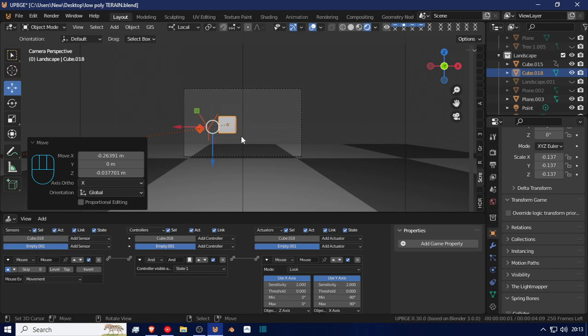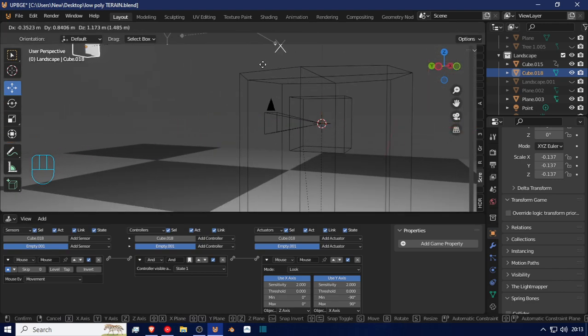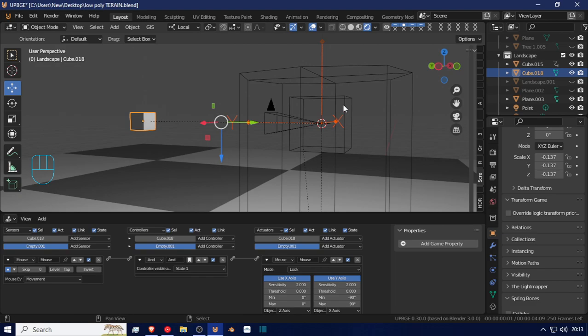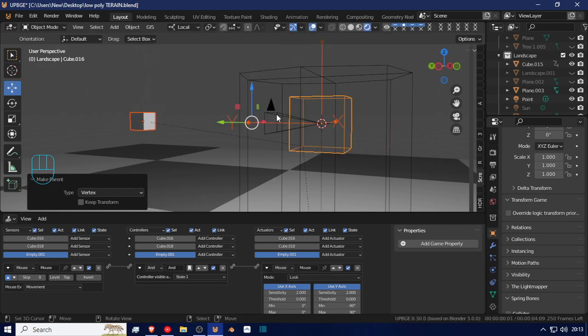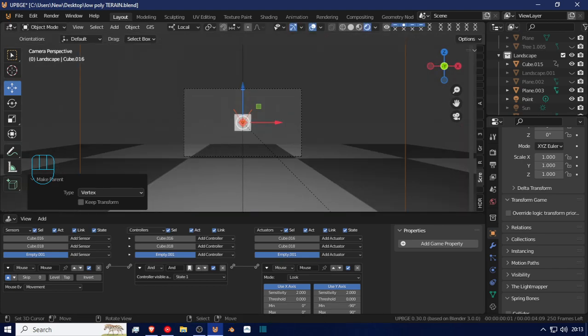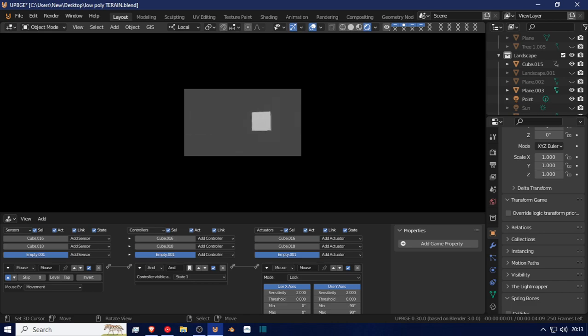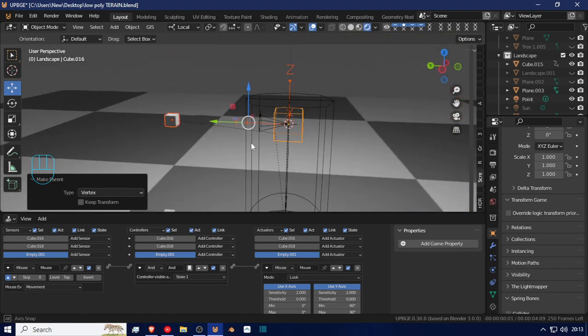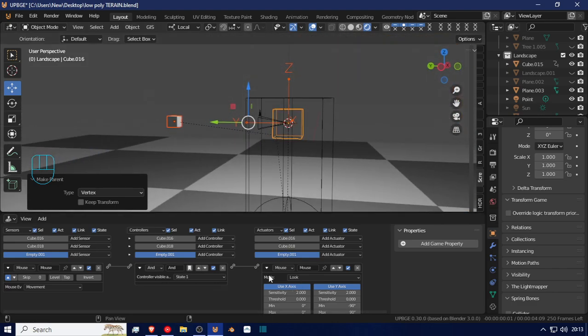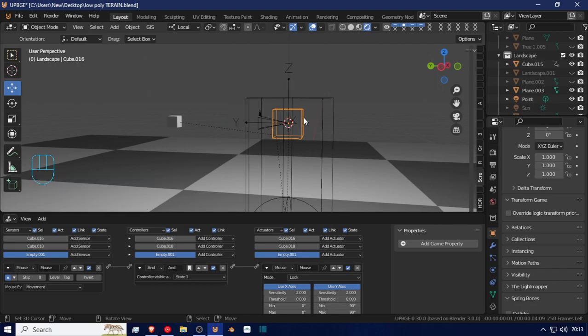Why doesn't this thing want to stay? I mean, it is parented. This is parented to that vertex. But I still can't look up and down. So there's something wrong with this. I don't know why. I've tried just about everything and I don't know what's going on. Okay, maybe.